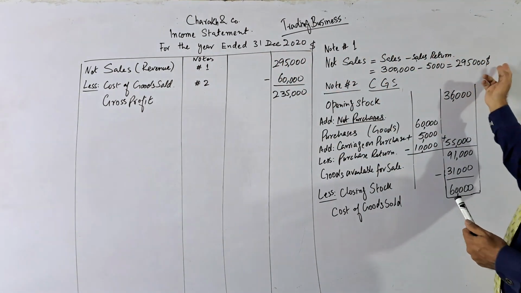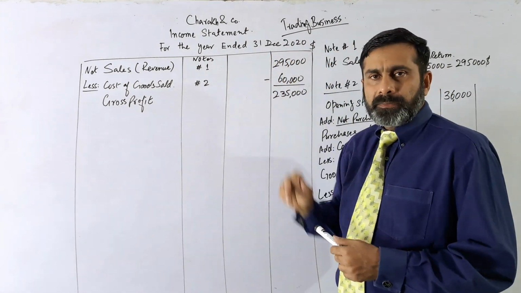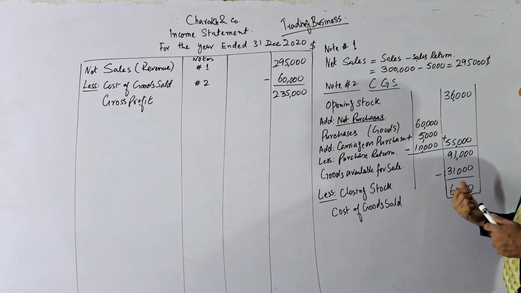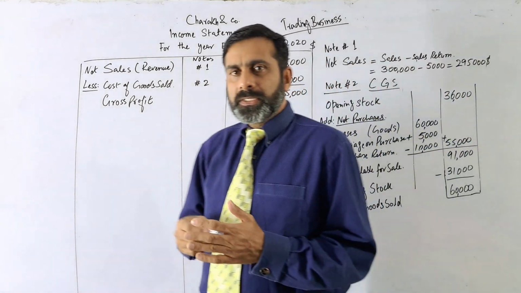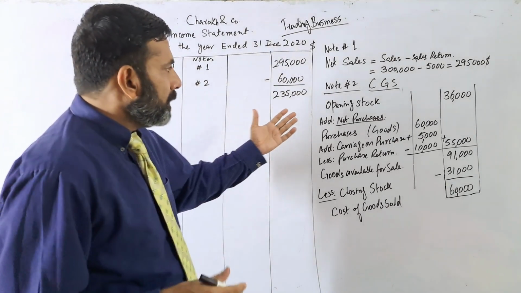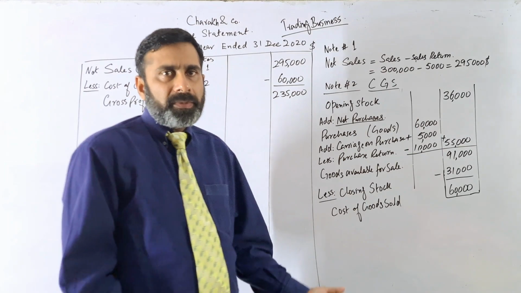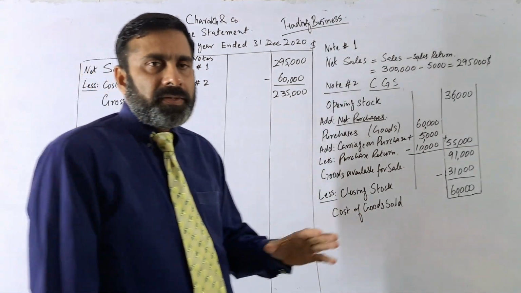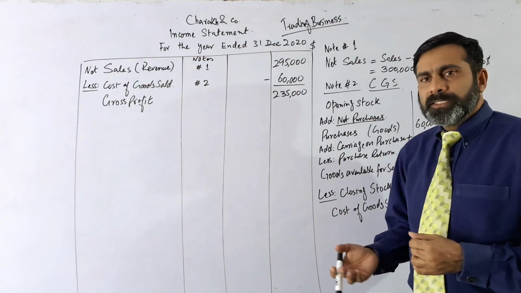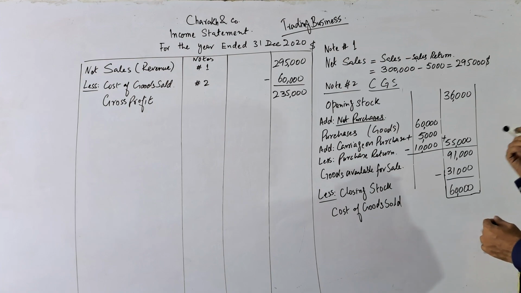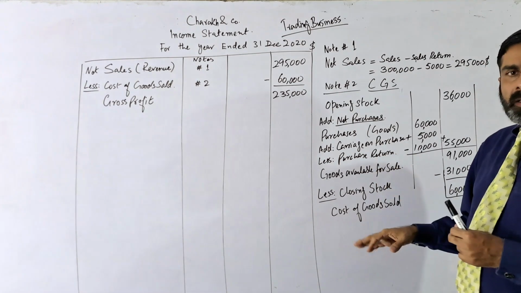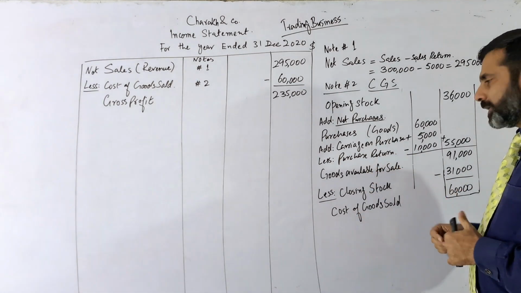And the value here, the net sales, we have added here in the income statement. Then what have we calculated? We have calculated the cost of goods sold, and the cost of goods sold is 60,000. And how is it calculated? We have added the opening stock, the opening inventory that is available. Then we have added the net purchases, which has the purchases. Then we have added the carriage on the purchases, and we have deducted the purchase return. So the value is 60,000, and then the available balance is there, and closing stock 60,000.